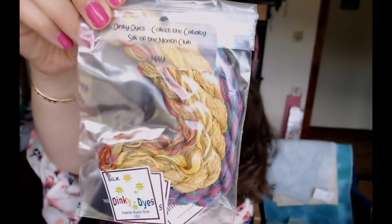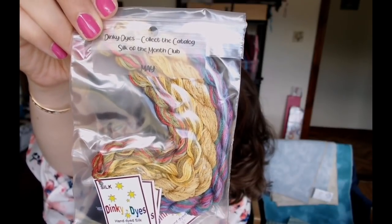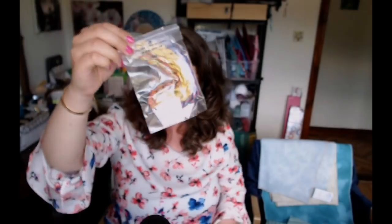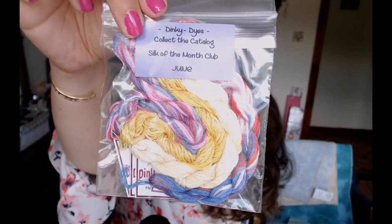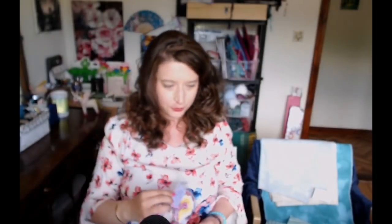So this is May. Wow, look at those colors. Beautiful. I love the second one from the left. It's very lion-esque. And here's June's. We're in the bees now. Gorgeous. Just stunning. Look at that patriotic one. Luna, hush you. Okay, so those are my Dinky Dye Silks of the month.